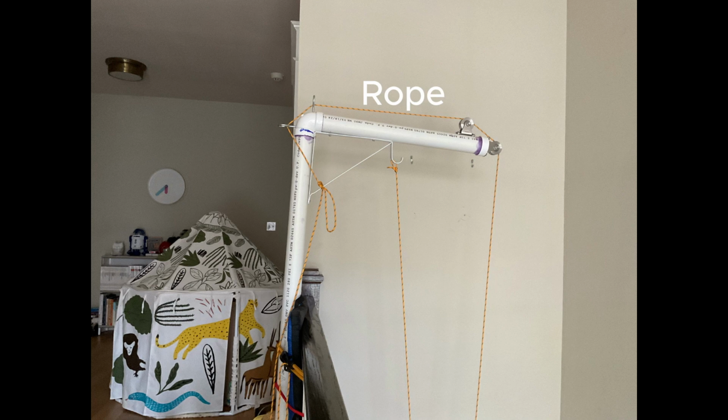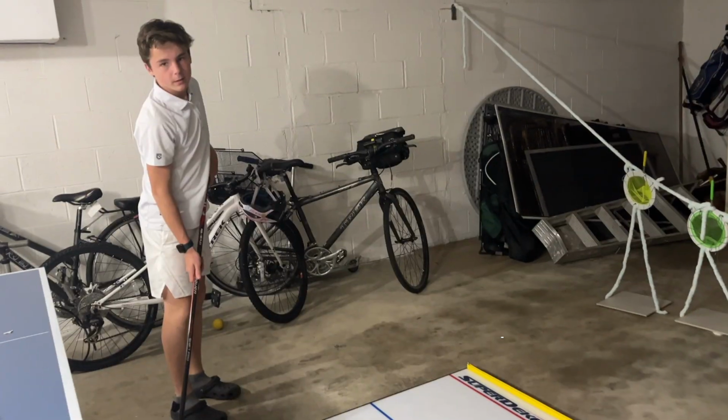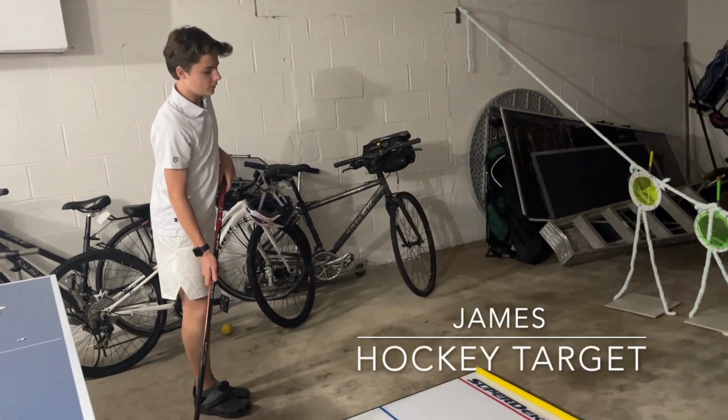Here, the 2-foot PVC and the pulleys, and the rope, of course, are the most important parts to me because first, the structure, but then also it wouldn't operate without the pulleys. Down here, the milk crate, of course, is very important because that's where the load's carried. And also the pulley you see up top is very important because that's how the whole thing operates. With that, this is the Stair Helper 1/2. This is my new Maker Faire project, and this is me shooting on it.